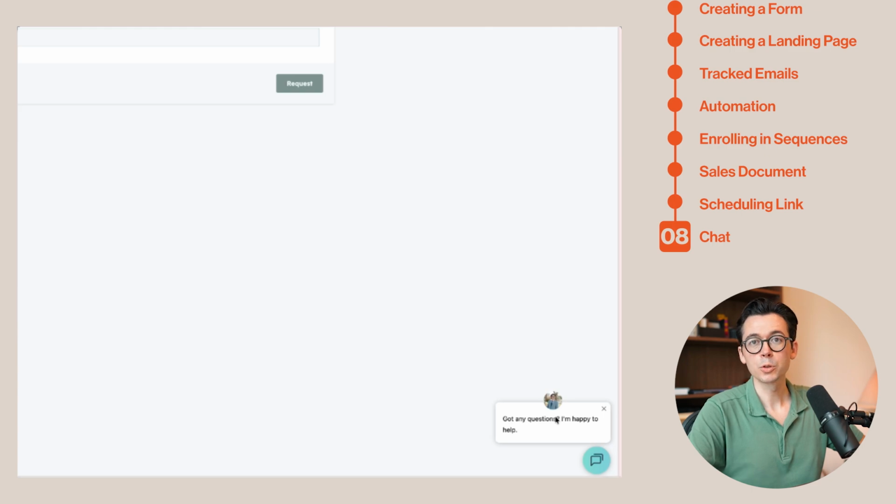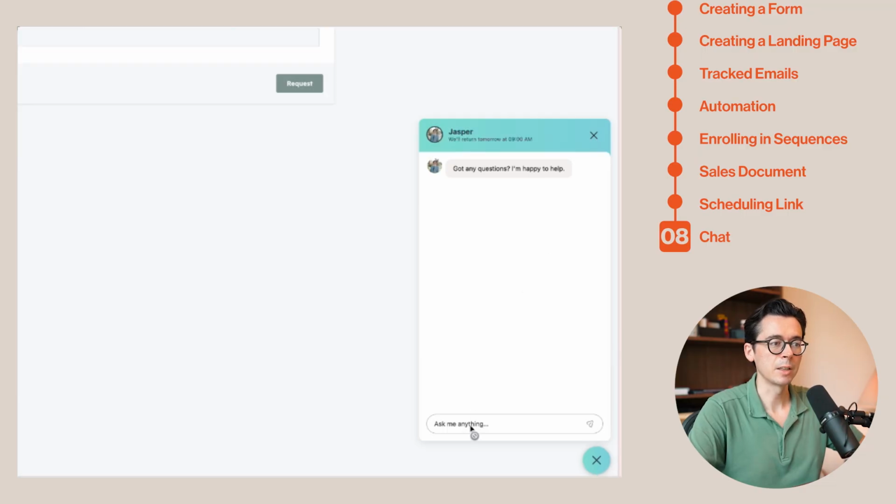And you will see that this also shows up on meeting links, for example, as well as when you deliver documents and anything where you configure the chat to be there. So when they click this, they can directly chat with you. When they start chatting, we're also able to automatically route the person to the right sales rep, or if that sales rep is not available, we can route them to someone else.